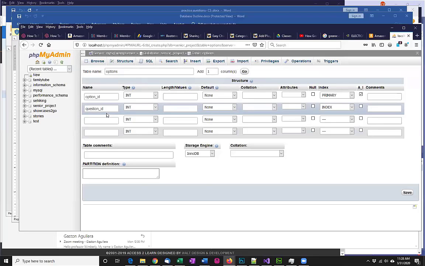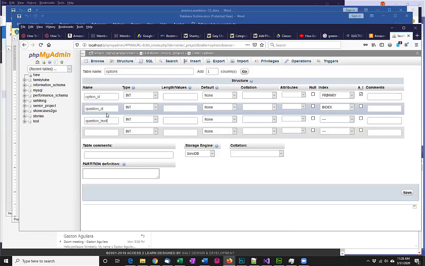Since it's not auto increment, when I'm entering in data, I can just go ahead and put 1 for the question ID to tie it to question 1. Exactly. Because if you did auto increment, it would say 1, 2, 3, but this option needs to go with question 1, and it's going to force you to go to 2. That's where your problem is.